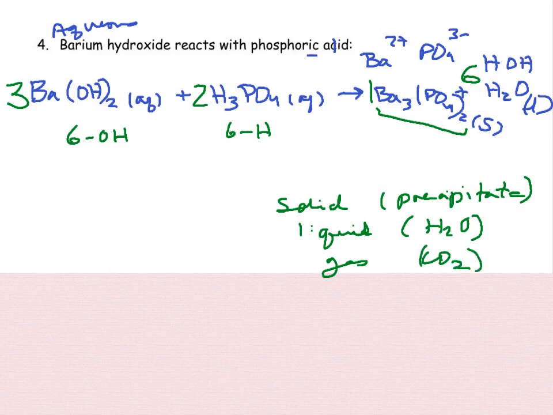Okay? If, when you balance your reaction, you get an aqueous with an aqueous, and you get another aqueous on the right, and another aqueous, that is no reaction. Okay, that's a no reaction scenario, and there's no point in balancing it because it won't happen. So you want to always look for your precipitate before you start to make sure you're not being tricked, so to speak. Double replacements.